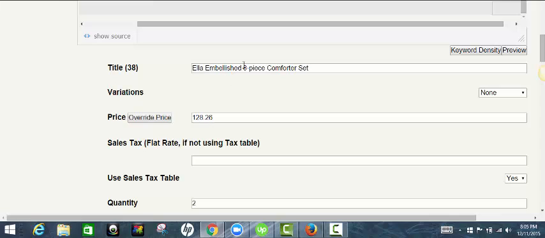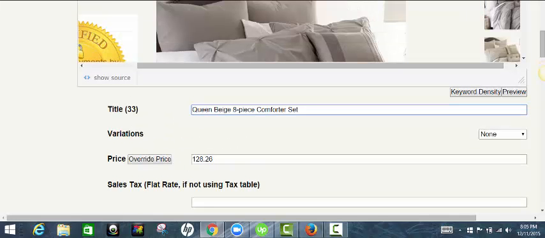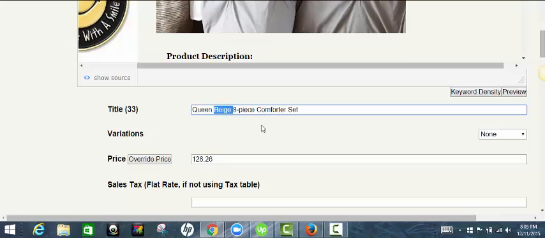Okay. So I'm going to take this out. I'm going to do Queen, beige. Which one do I want to do? Do the gray one. Gray, gray, since some people spell it differently. Comforter set. Take out that.